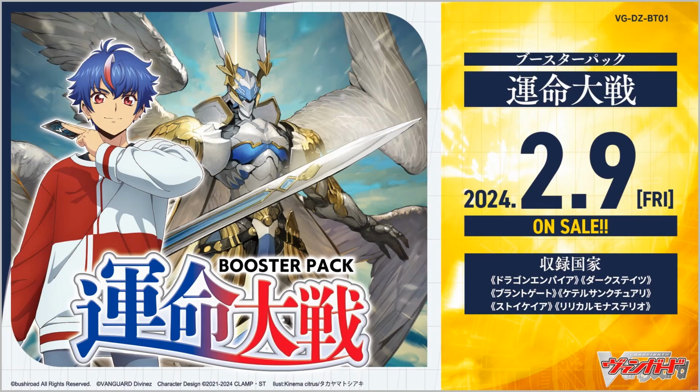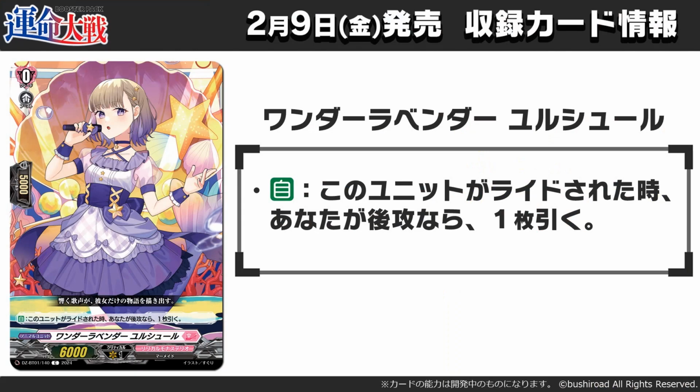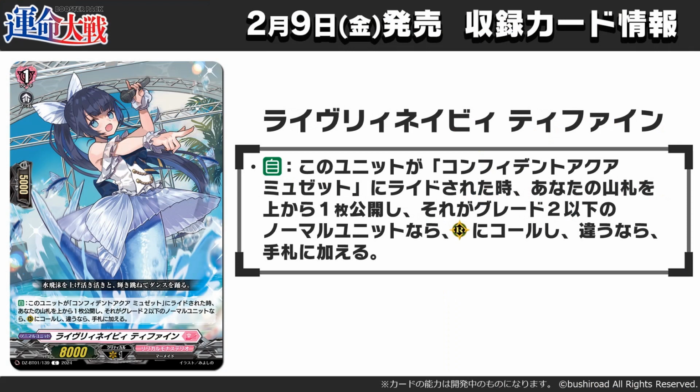And now to the new Faded 1 Krysrain ride line. Here's the starter, Wonder Lavender Usul. Moving on to the grade 1 Wakey power, Lively Navy Tiffany, which has a skill: auto. When rode upon by the grade 2 Confident Aqua Mesute, look at the top card of your deck, call it to rearguard if it's grade 2 or less. Put it to your hand if it's not. So regardless, you do plus, which I do like. And of course, this is going to set up your plays.